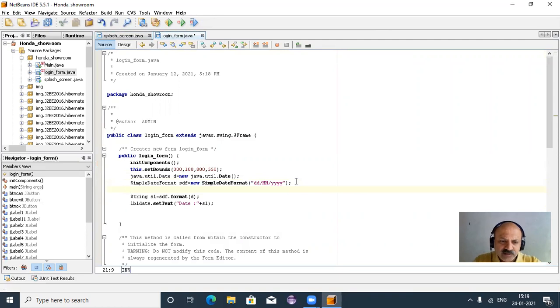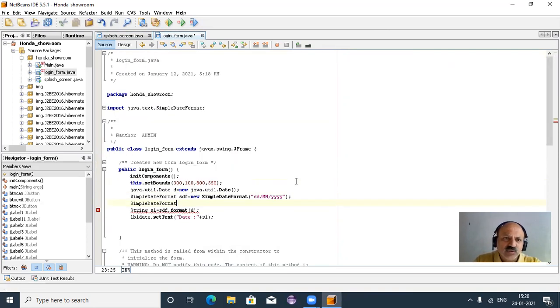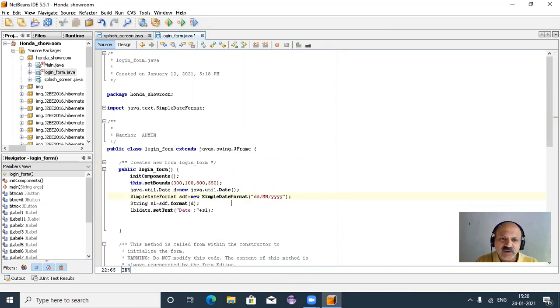So I write SimpleDateFormat, and now you can look, that package is automatically imported. Now it is not required, so that line is already right. I just imported the package, so the error is gone.